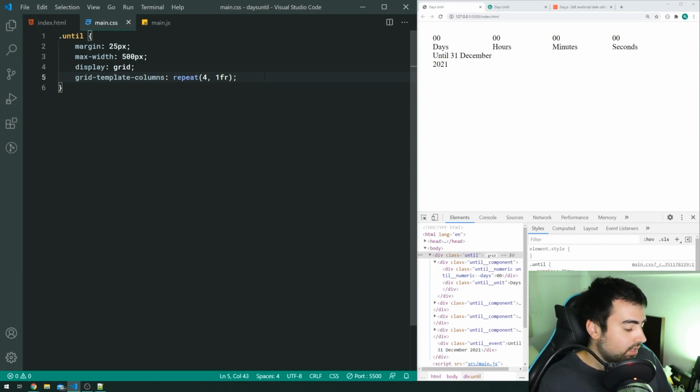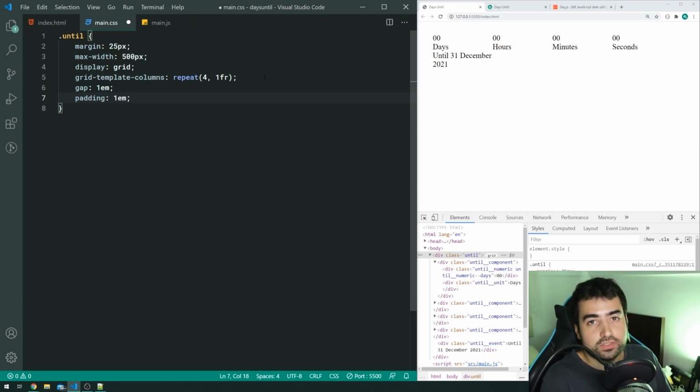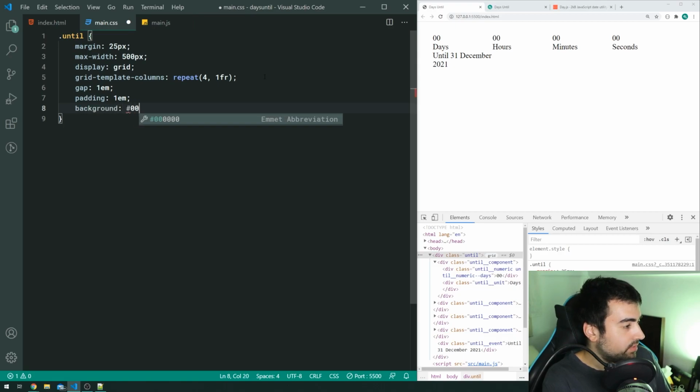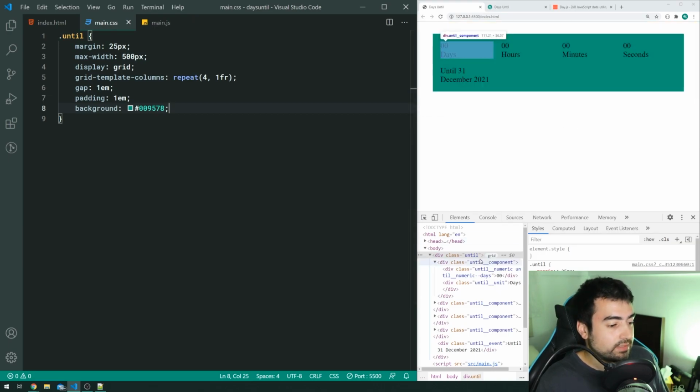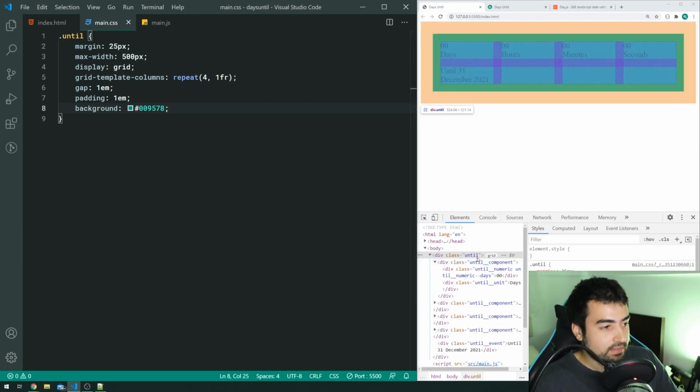Okay, so with that being said, we're going to also put a gap between each one of these components. So we're going to say gap right here and set the gap to be 1em. The same goes for the padding, just like this. And just to demonstrate what's actually happening here, I'm just going to add a background of 009578, save this, and now we get this right here. As we can see, once again we have the padding, the green bits around the edges there. Then inside the middle, we have those purple sections, and those of course are the gap. So we've got the same gap and same padding, 1em.